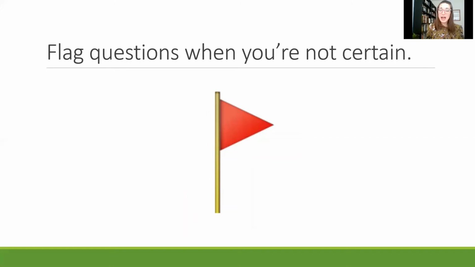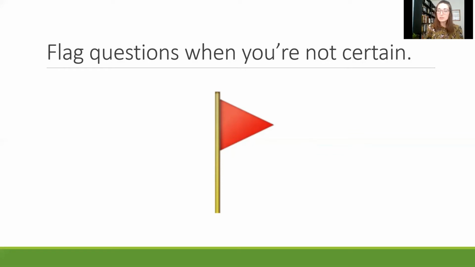Now, you'll be able to flag your questions on these tests. There's a few ways to do this. Some tests will allow you to do it actually on the platform and mark that question as something you'd like to come back to later. Other tests, you might have to write it down. If you're taking a paper version, maybe circle it. Or if you're writing on a scrap piece of paper while taking a test, you might mark down what the questions that you have are.